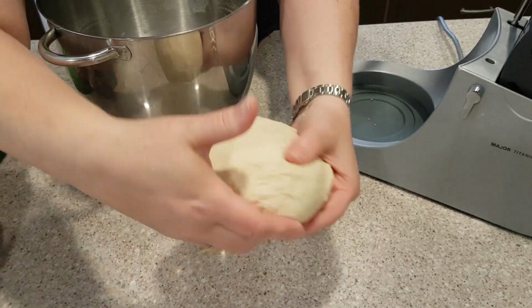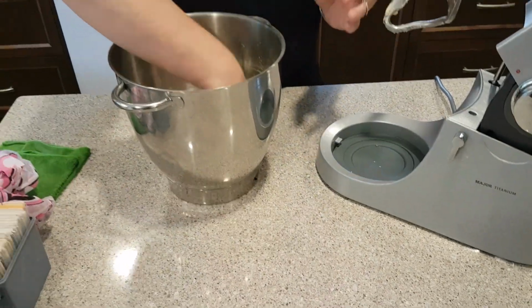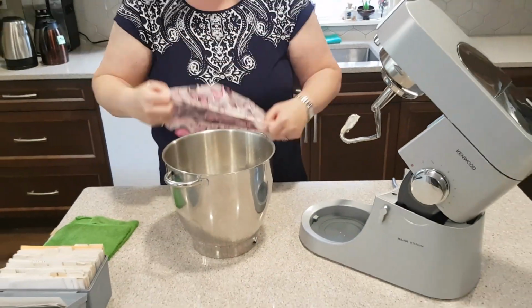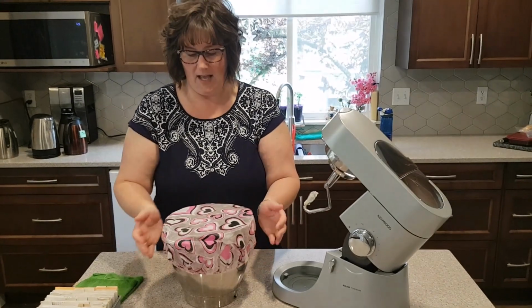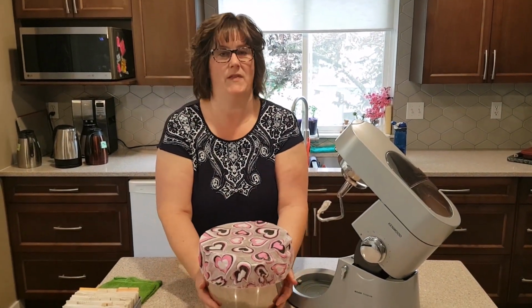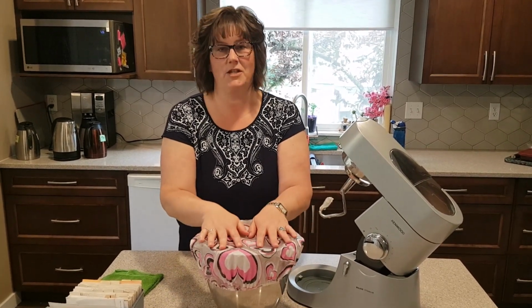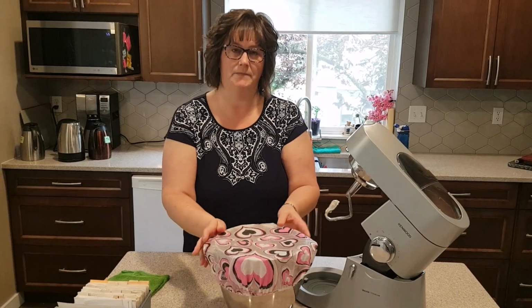So we're going to let this rise for an hour now. Make sure you cover that. I like to cover it just with a shower cap, or you can have a tea towel over here. And if it's cold in your house, try to put it in a warmer place because you want that to rise. Otherwise, you might need a little bit longer if it's cool in the house. So we're going to give that a chance to double up in size.